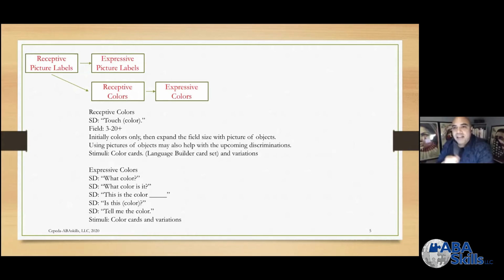Maybe pick a kid to do it with tomorrow. Like just say, you know what, I've been working with this kid for the last 6 months, a year, 2 years. I think he can handle being taught that, with multiple SDs for one object. What's the worst thing that happens? Just scale back, but who knows? Maybe he just gets it, and now you don't have to do all that programming for generalization, or you do less of it, right? Because it's built right into the teaching.